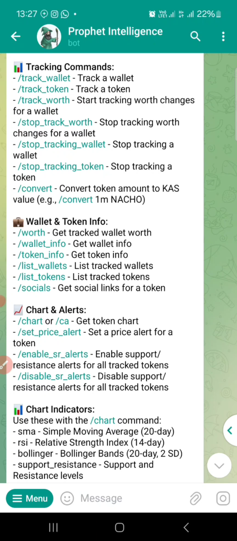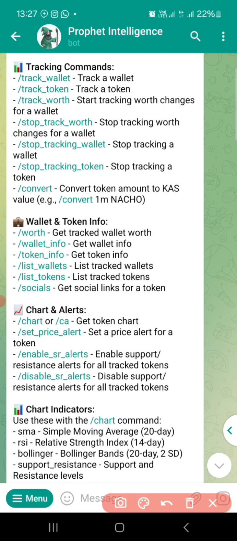Wallet and token info. Get tracked wallet worth. So let's assume you are tracking a wallet and you want to know the worth of the wallet. You can actually use this worth button. Then wallet info. Get wallet info. If you are tracking a particular wallet, you can get the info, everything you want to know about the wallet.